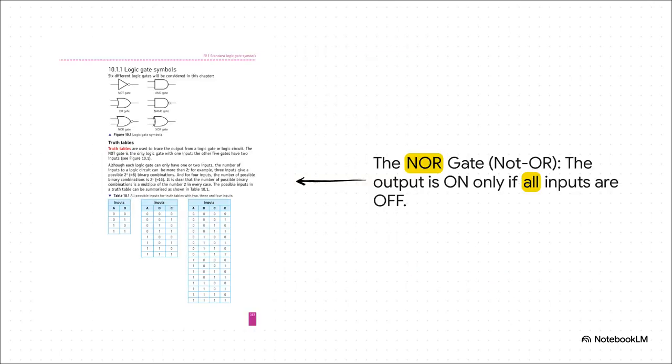Then it's a 0. And I bet you can already guess what the NOR gate does, right? You look for that curved OR symbol, again with that little circle on the end. It's a NOT OR. It completely flips the behavior of our friendly OR gate. This gate will only output a 1 if and only if all of its inputs are 0.